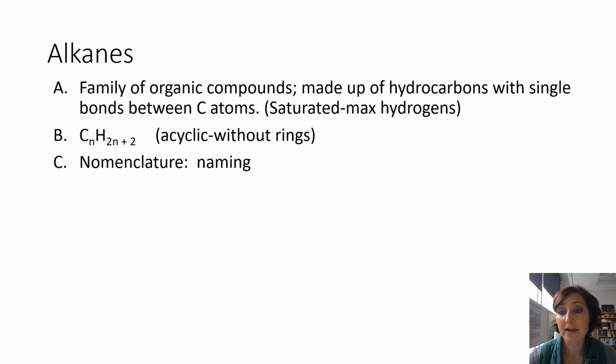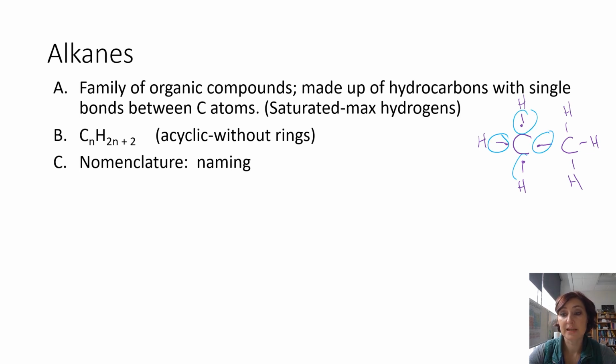So something to always keep in the back of your mind is that carbon has 4 valence electrons. So for alkanes, you're going to have to fill your octet. So your carbon will be single bonded to another carbon, and everywhere else you don't have a carbon-carbon bond, you're going to fill those with hydrogens. So I know we were just looking at this carbon, but let's make this correct and fill this. And the goal here is to make sure that each of your carbons has its full octet through shared valence electrons. So here we have 2, 4, 6, 8. That carbon's happy. And for our other carbon, he gets to claim these 2, 4, 6, 8.